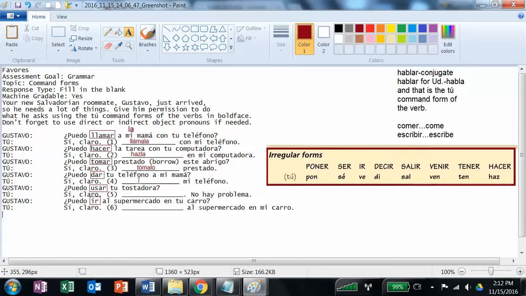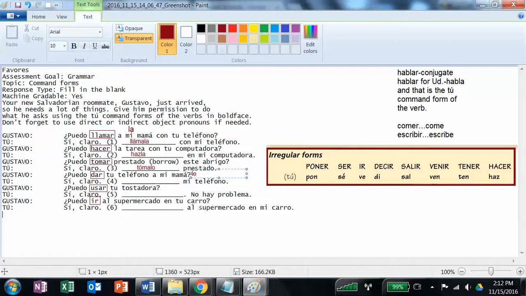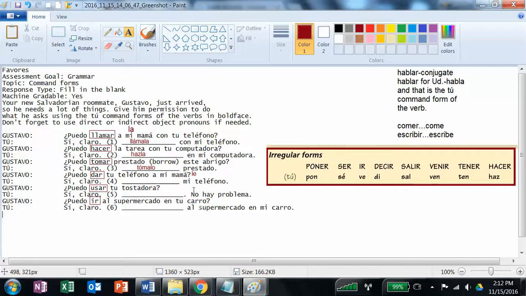Okay. ¿Puedo dar tu teléfono a mi mamá? Sí, claro. Give her my telephone. This time, what you're giving is the phone. That's your direct object. To whom you're giving it is your mother. She's the indirect. This time, the mother is going to be le. Because remember that the what you're giving, what you're doing, what you're taking, that is your direct. To whom you're giving something, to whom you're telling something, that's your indirect. So in this case, you're giving, it's the to whom that's missing. It's the mom, so that's got to be a le because the mom is not being given here. The telephone is being given.